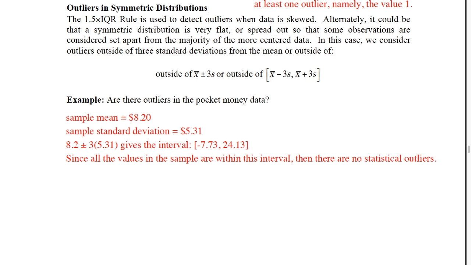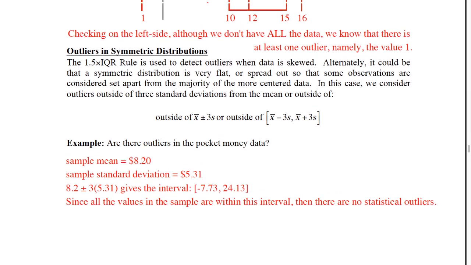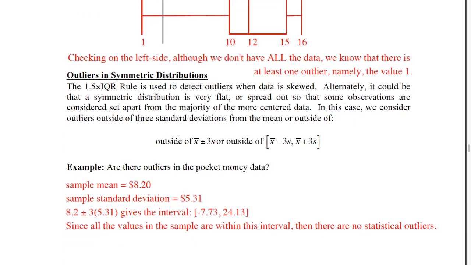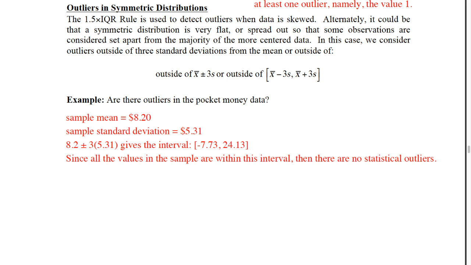Okay, so this is an explanation. Up until here, it's all the discussion of how you identify outliers if the data are skewed. If you didn't watch those videos, watch those. What do you do if data are symmetric? Can you have outliers? It turns out that we use this rule for symmetric data. If you go 3 standard deviations outside a data set and you find observations, if the data are symmetric, you can do that. Those observations outside 3 standard deviations are called outliers. Okay?